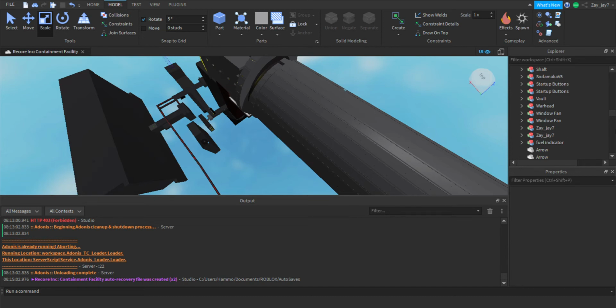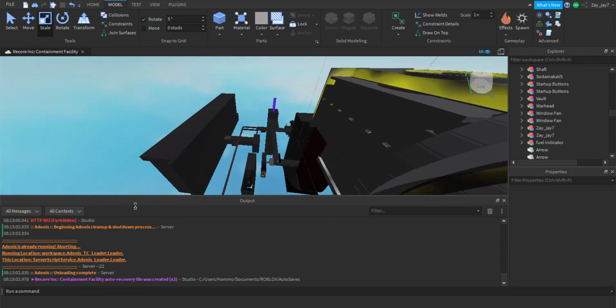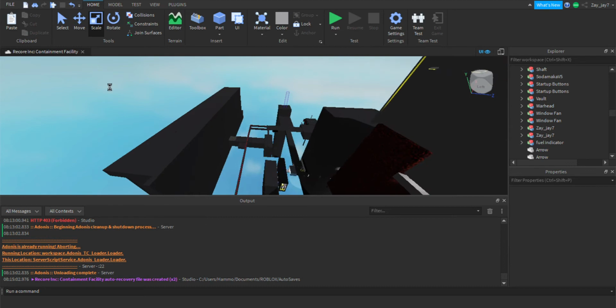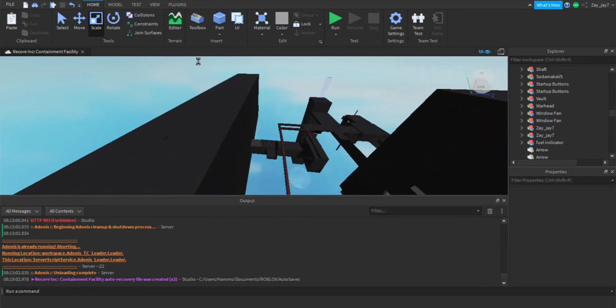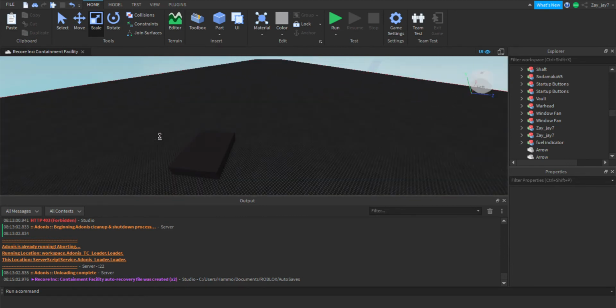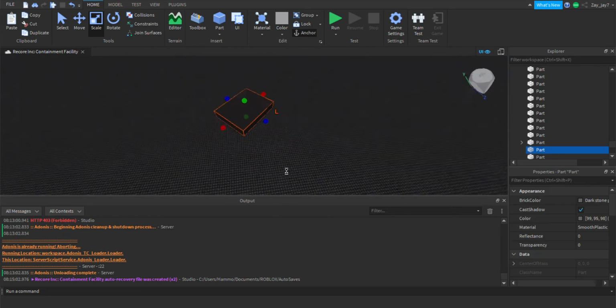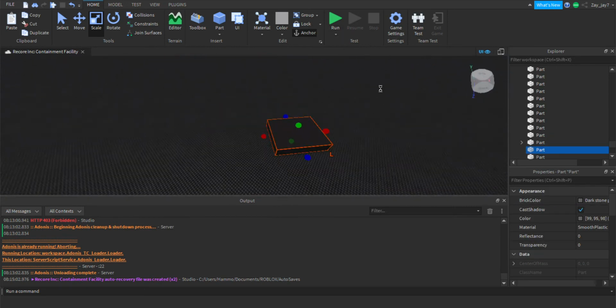Also, there's something with base plates called surface inputs. And sorry if you couldn't see any of that because I'm using a certain type of recorder. There's something over here called surface inputs. These are pretty important because you can have it to where any surface you want it to be.